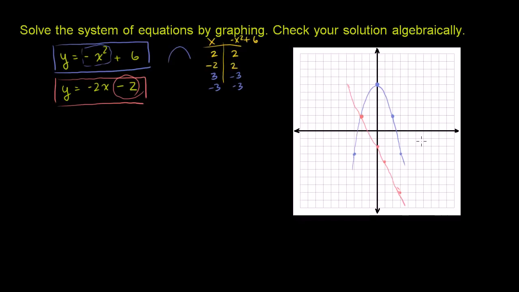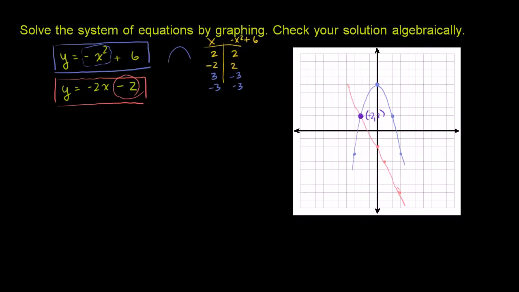And so the question is, where do they intersect? Well, one point of intersection does immediately pop out at us. They ask us to do it graphically. That point right there, which is the point negative 2, 2, seems to pop out. So this is the point negative 2, 2. Let's see if that makes sense. When you put x equal to negative 2 here, negative 2 times negative 2 is 4, minus 2, y is equal to 2. When you put negative 2 here, y is also equal to 2. So that makes sense. And then there's going to be some other point way out here where they also intersect.